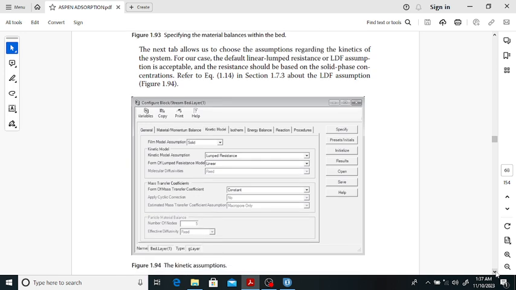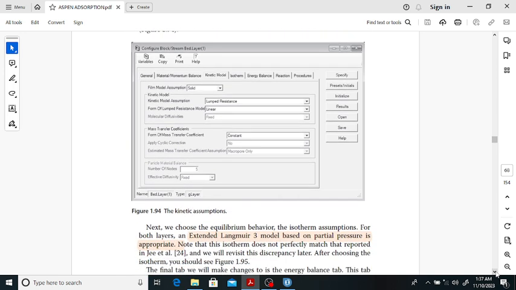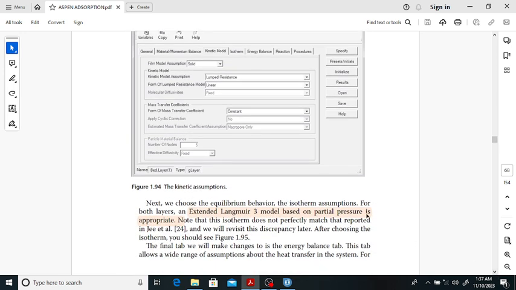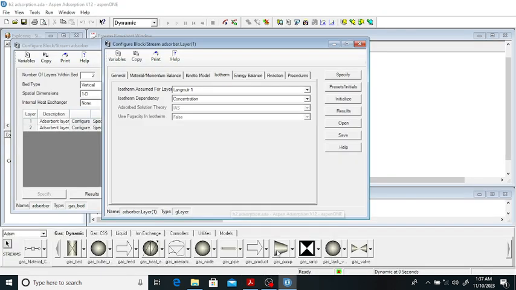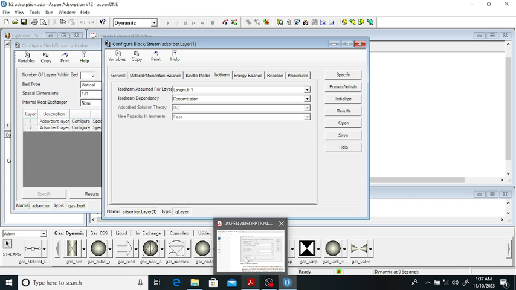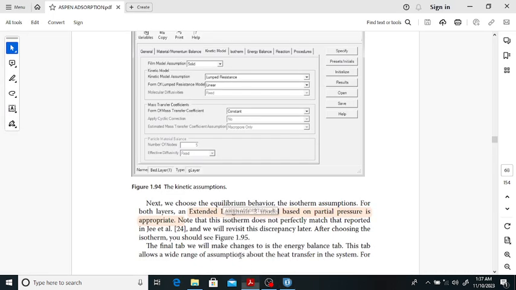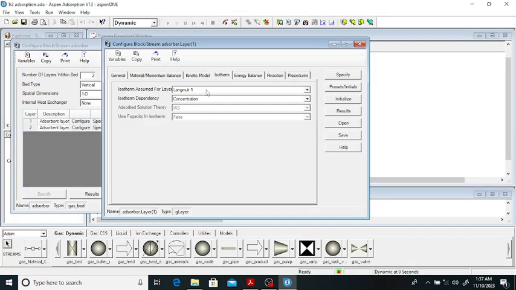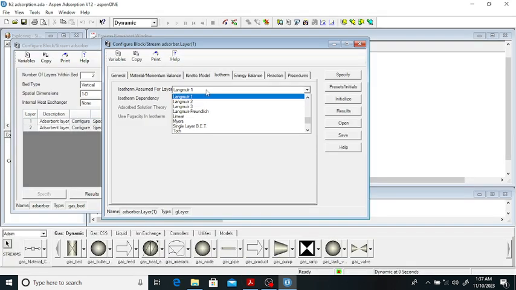The mass transfer coefficient is constant, and the extended Langmuir isotherm will be used for the isotherm model. So the extended Langmuir 3 isotherm model will be used.